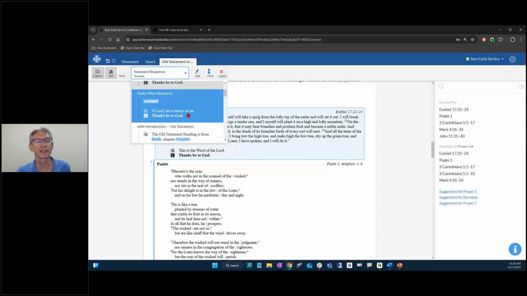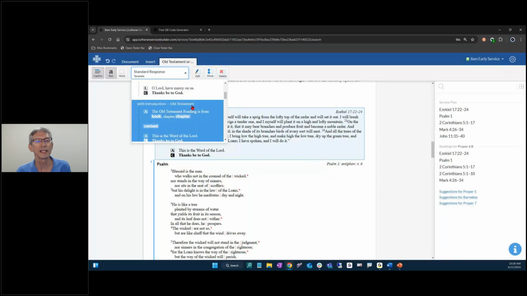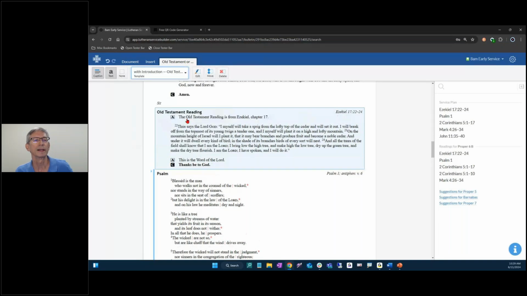Oh Lord, have mercy on us, thanks be to God. There is also another option here with introduction to the Old Testament that puts in the wording: the Old Testament reading is from whatever book it is, chapter, whatever chapter it is, and then it fills in the content for you, and then it will give you the response at the end. Let's choose this one, since this is the Old Testament reading, and I'll show you how that changes. We'll click on that template.